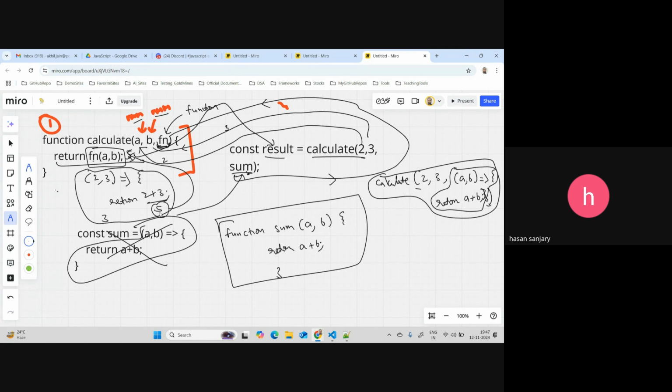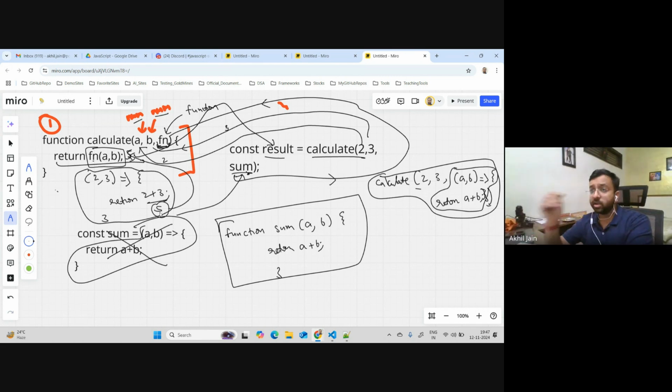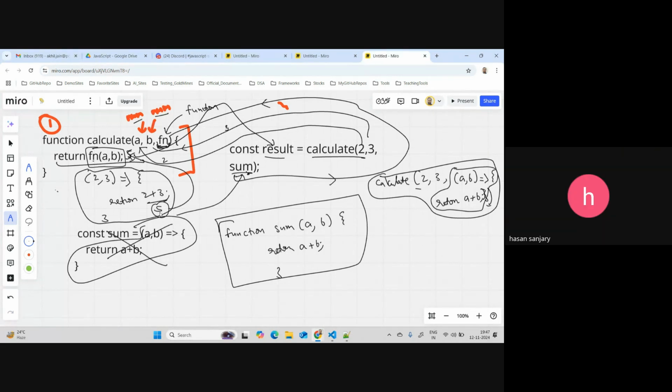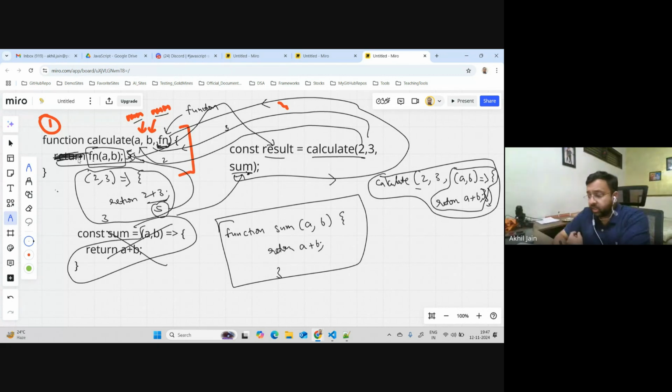Okay, so if I have to summarize what's going on here: 2 and 3, you have a separate function that is doing the calculation, and that is being passed as an argument to the function that would return it. Absolutely correct. You can avoid even returning it. Let's say there is no purpose of returning it. Let's say I just want to consume it.